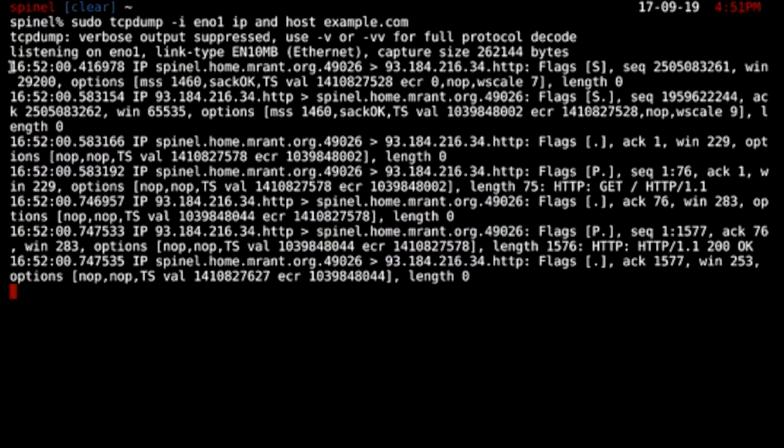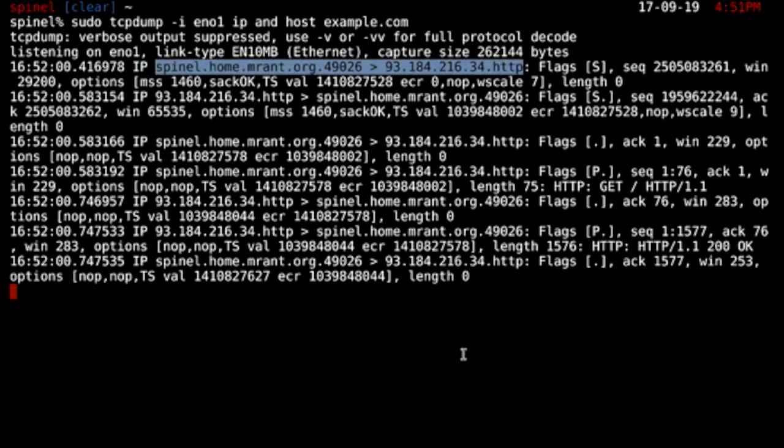The first bit of information is fairly straightforward. It's a timestamp that represents when the packet on this line was processed by the kernel in local time. Next, the layer 3 protocol is identified. In this case, it's IPv4. After this, the connection quad is shown. This is the source address, source port, destination address, and destination port.